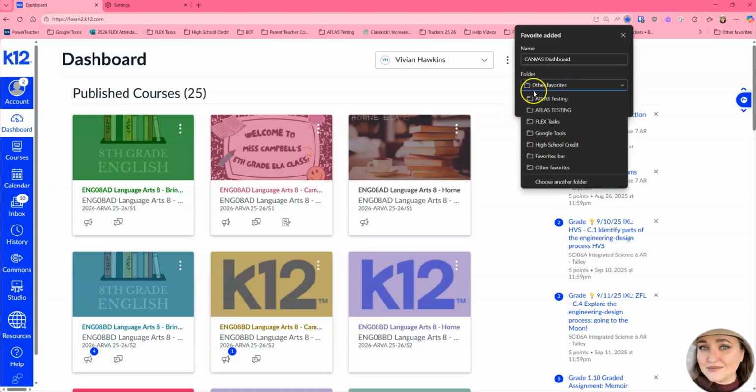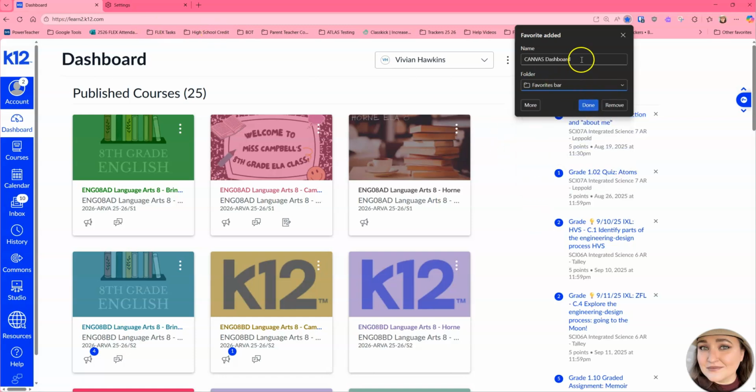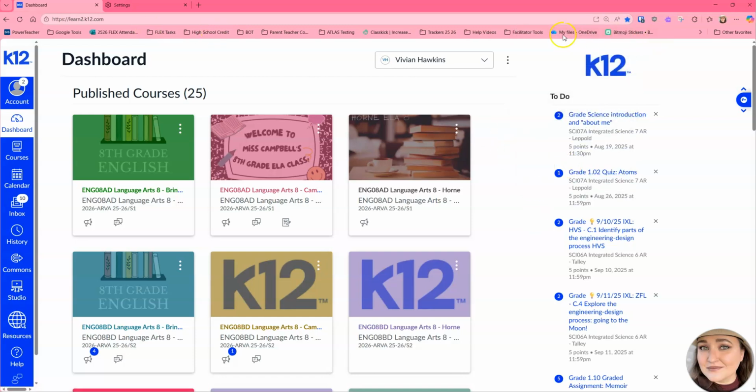And then where it says folder, you can choose to put these anywhere, but if you want it to show on your favorites bar, you have to put it in your favorites bar folder, or a folder if you've created a folder, and I'm going to show you how to do that as well. You'll put it in the folder that you created inside of your favorite bar. But if you're just trying to put it up here so that it shows as a link on your favorite bar, just choose favorite bar and click done. You'll notice I can't see it, and that's because I have a whole lot of bookmarks, and so it's way down under the list.